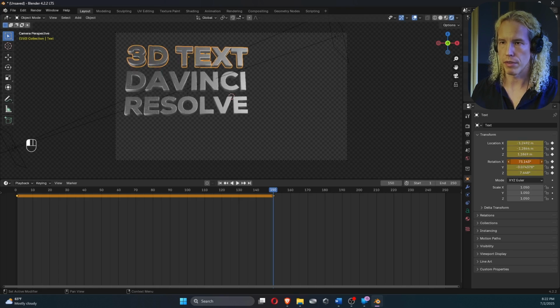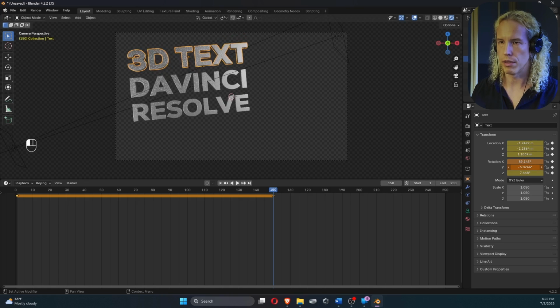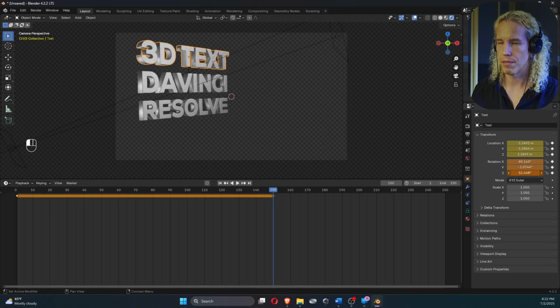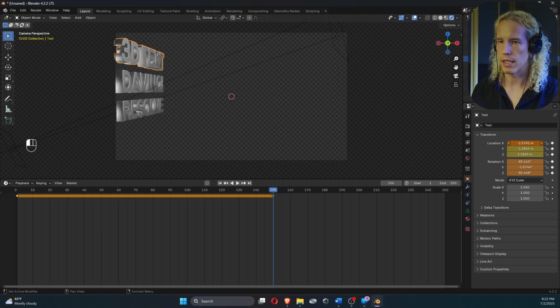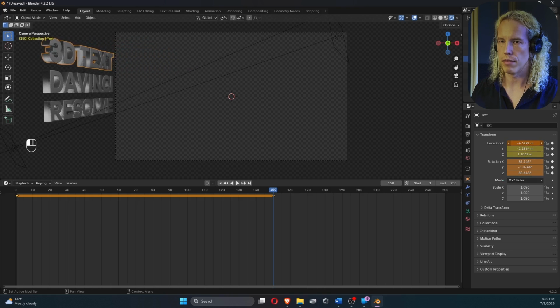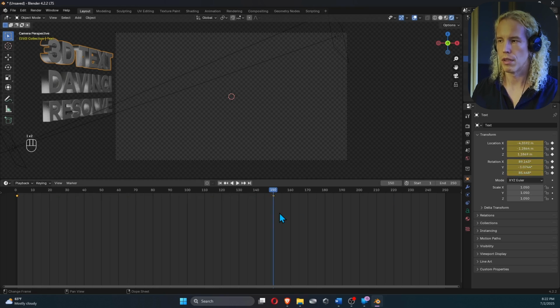We can start by first rotating it on the X-axis like this, and then move the location along the X-axis out of the frame. To save the changes, we always want to press I on the keyboard.